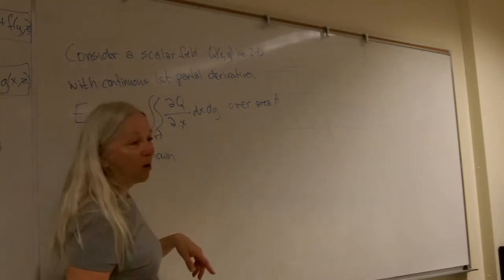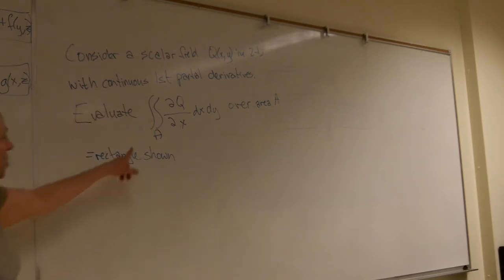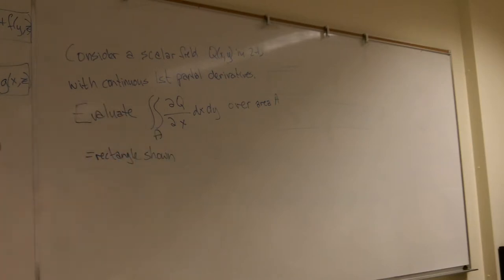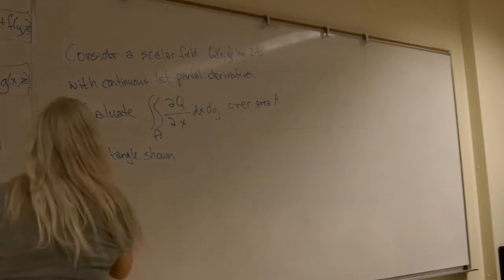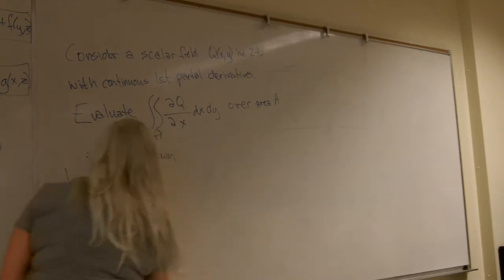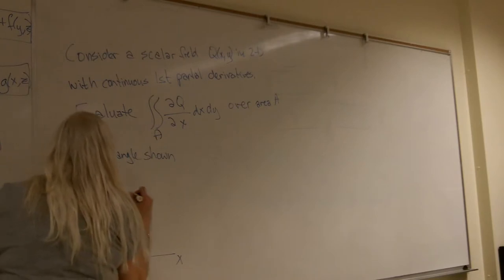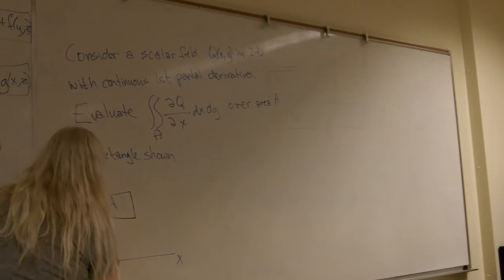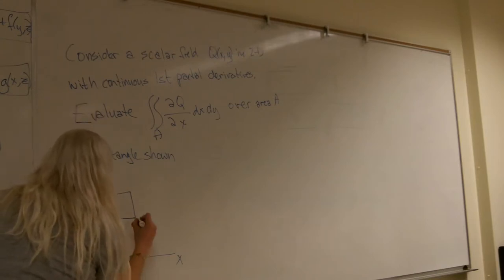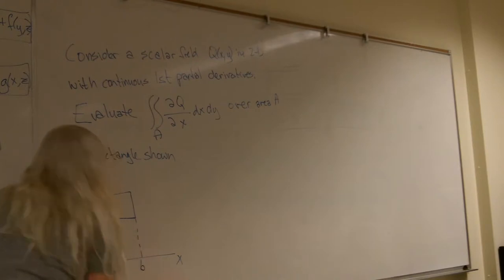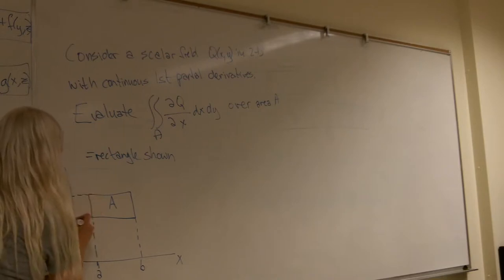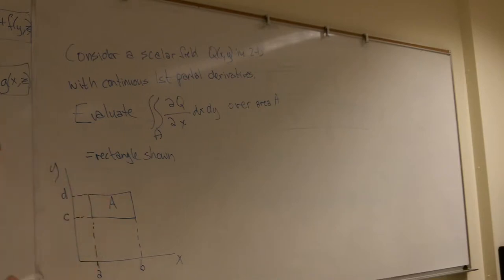That means, of course, we're integrating over some area in the xy plane. I've called that area A, and I've put it down here to indicate that we can use it in a moment to write down limits of integration. If this is the xy plane, this is going to be the area A we'll pick. We'll pick it to be a rectangle with its left and right sides at x equals a and x equals b respectively, and its bottom and top at y equals c and y equals d, respectively.